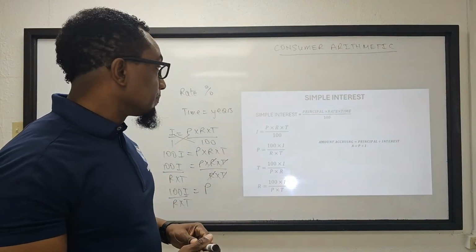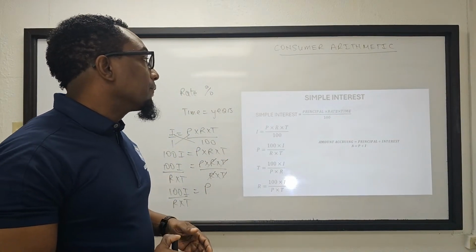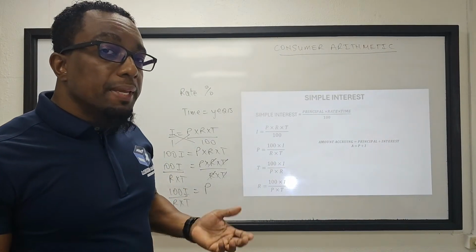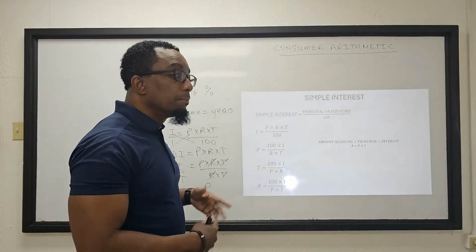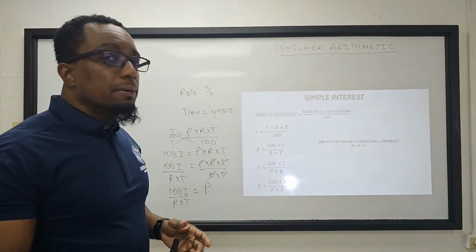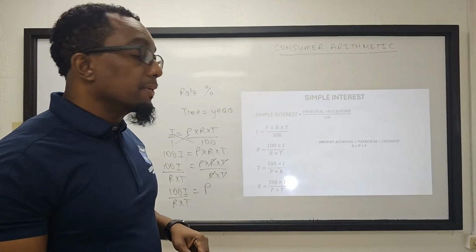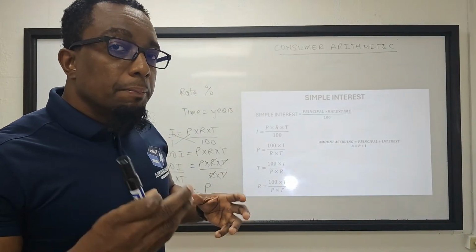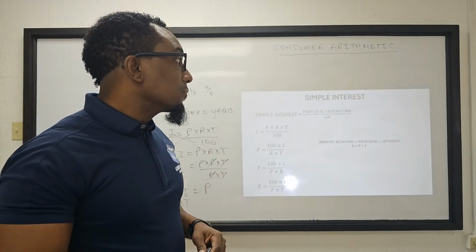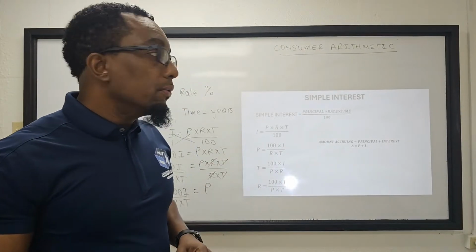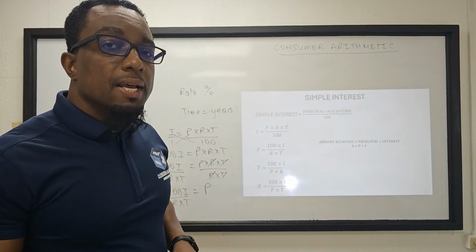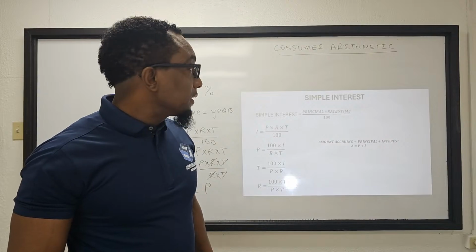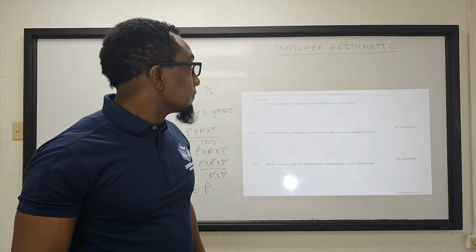And of course, the amount of money that we need to repay any financial institution that we borrow from, or the amount that we are required to receive for saving, the amount accruing, will be the principal plus the interest. So A represents what we accrue, and it is P, the principal, plus I, the interest. Important formula we need to know. So let's look at some questions in relation to simple interest.